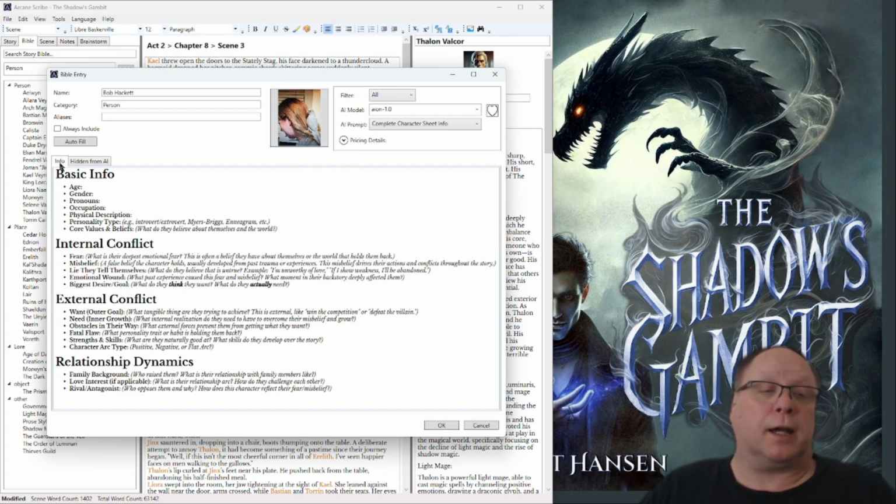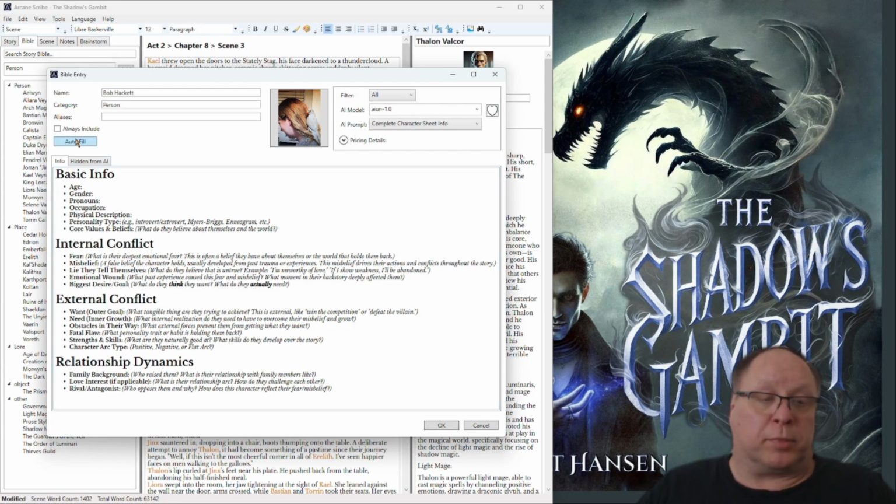You've also got two tabs here you can populate. The first one, the info tab, this is where you put your main character information. All the information you want to share with the AI about your character, you want to keep here. This is all the basic information. And I've just created a basic template here. You can change this template. I'll show you how to do that in a minute.